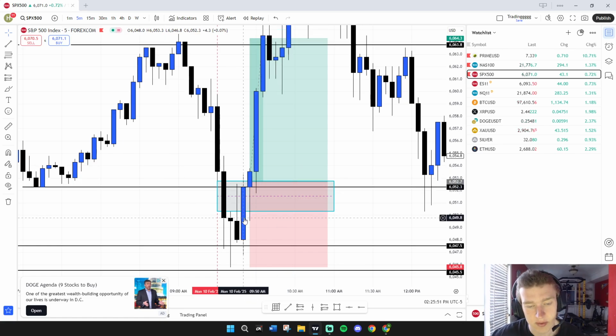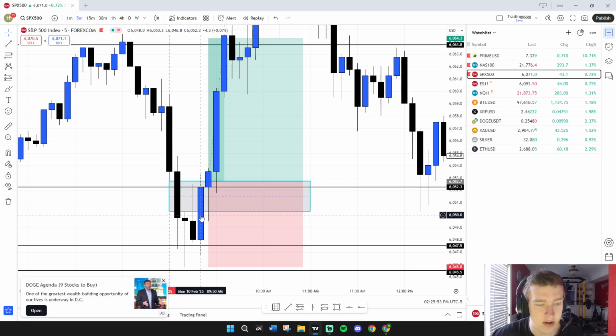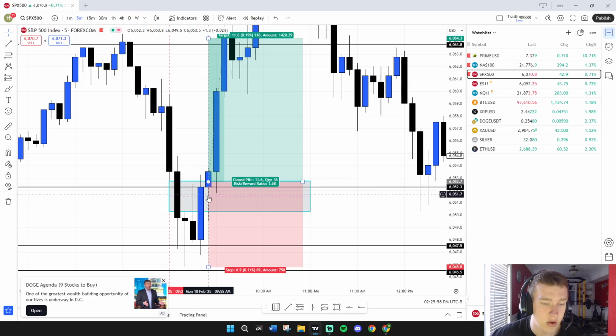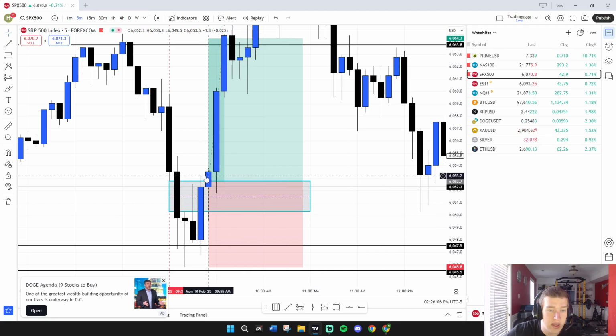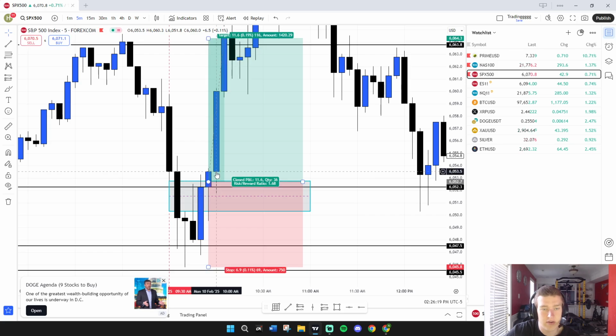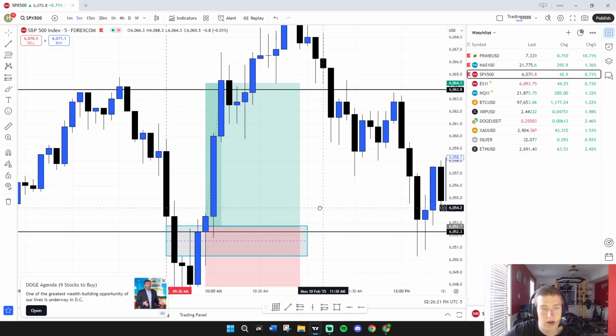So we start breaking structure to the upside right here on this candle, and I wait because we are still filling the gap, right? This could have easily went down. This could have easily been respected and kept on going lower, right? So I waited and I said, okay, look, if we break the structure, this would also invalidate the fair value gap. So we broke the structure, closed above this high right here, boom. It also invalidated the fair value gap. So I'm like, screw it, then I'm going long right here. So right when this candle closed, I longed it.